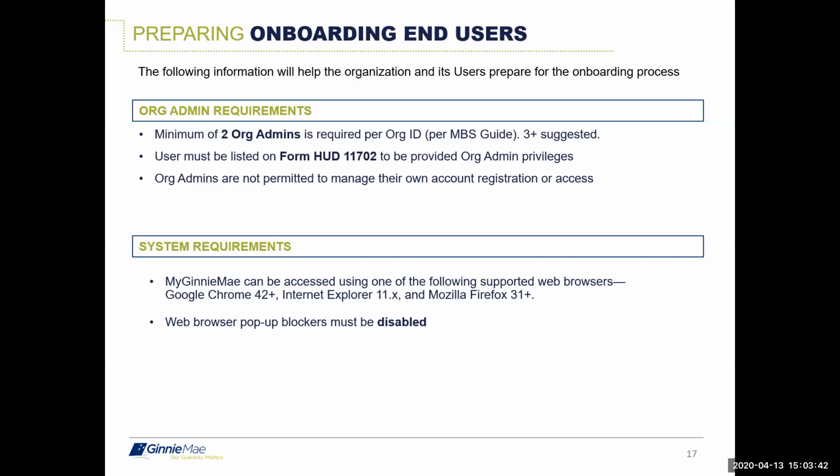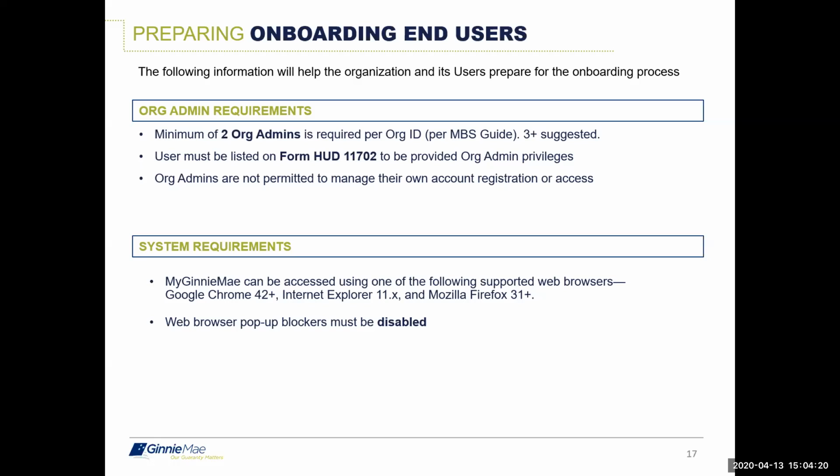And of course, an org admin has to be in the company's corporate resolution, so that hasn't changed. Just like if you are a security officer in GMAP or an enrollment officer in GINNIEMAE, we look to make sure you're on that 11702 form. So it goes the same here, because when that information comes into us, we do our due diligence and check the 11702 to make sure that Mary Jones is requesting to be an org admin, and if she's on the 11702, we can proceed with that request. So that is something we do look for.